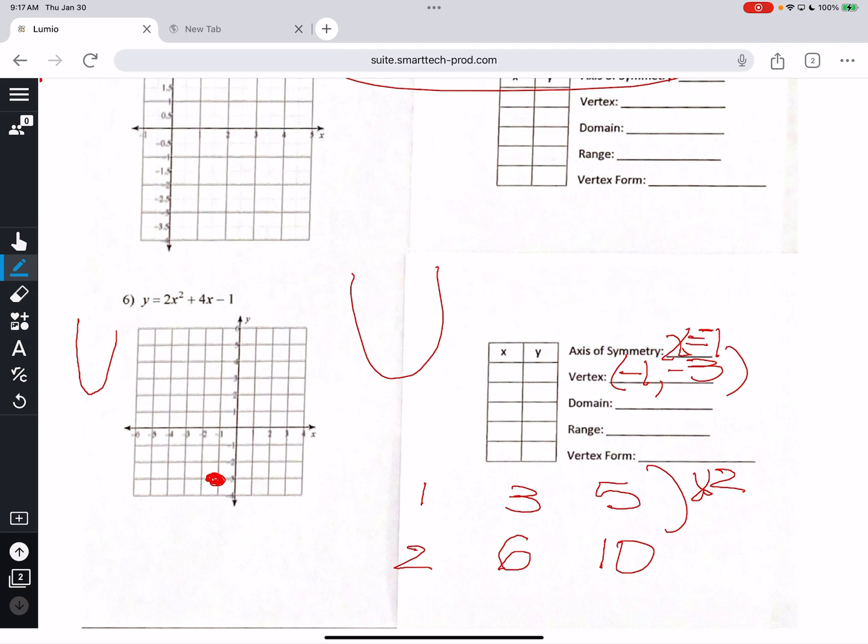We don't have enough room on the grid for 10. Most of the time, you're only going to have to do the first 2. That's why we couldn't even do it on the one that I showed you. They don't give you a big enough grid. But we can go over 1 up 2. Over 1, 2, 3, 4, 5, 6. And then I go here. And then I go here. And then we graph.